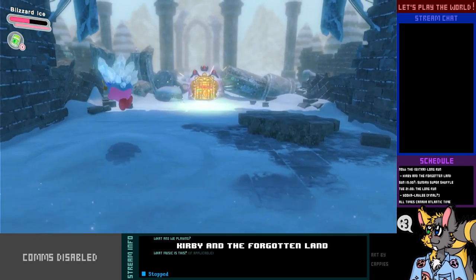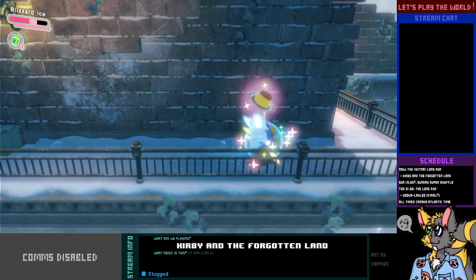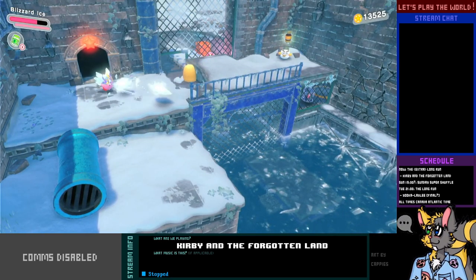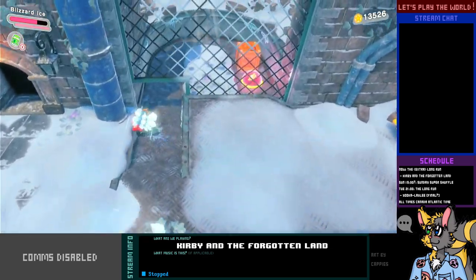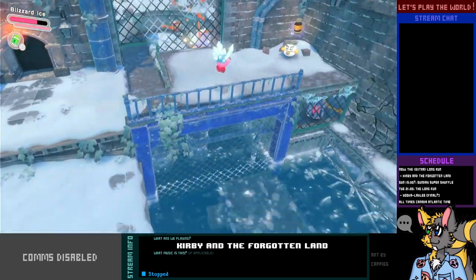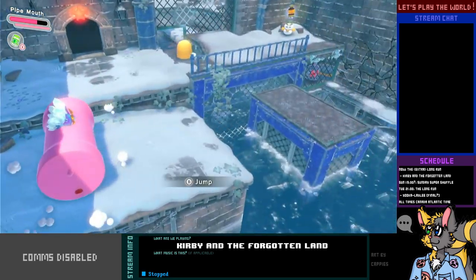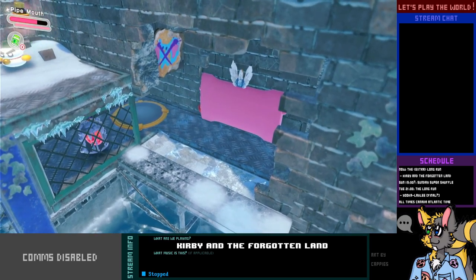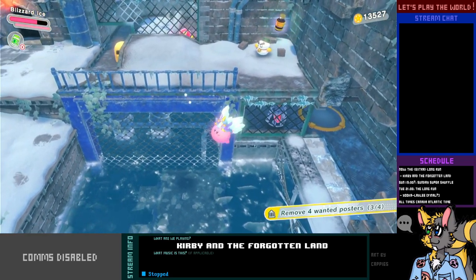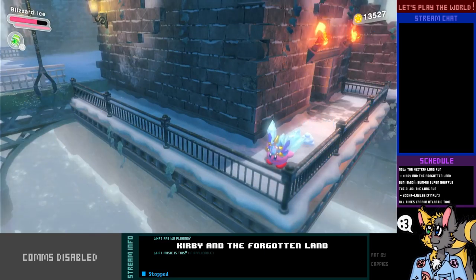How many posters? We only got two posters. Okay, there is a thing over here. There we go. And there's probably a poster in here. Oh, okay. Oops. Yeah, the other poster is going to be in the first room. So I'm going to have to do the rooms again.